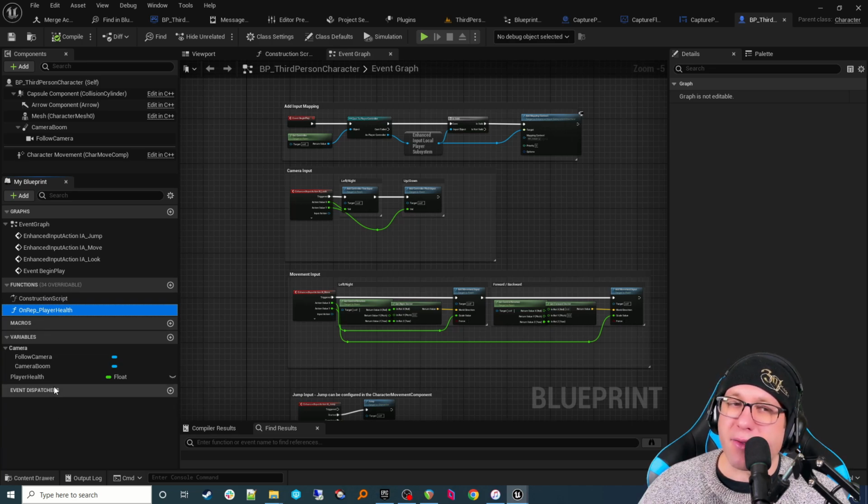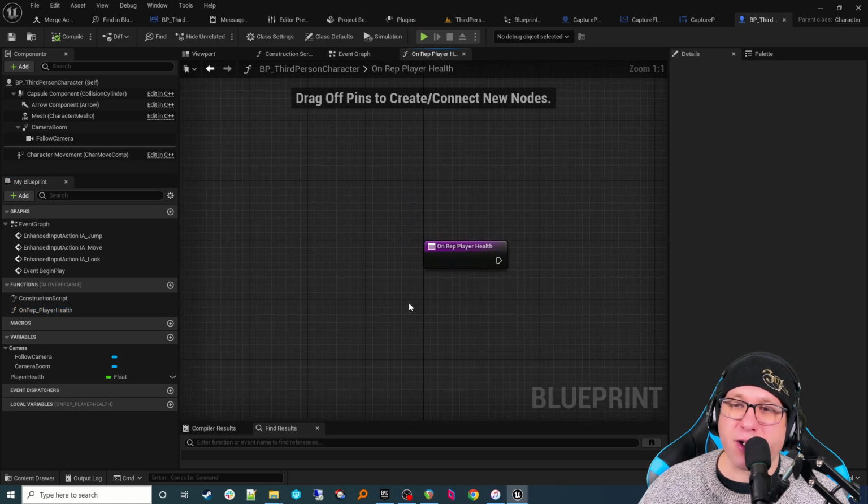Now there are caveats with this function, and it behaves differently in native code than it does in Blueprint. And I'm going to try to get this right. In Blueprint, the OnRep function that I just double clicked will always get called when you set the value on the server. On the client, it only gets called if the value changes. It's a performance sort of thing. In native C++ code, it only gets called on the server if you explicitly call it, and it will only get called on the client if those values change. So there's a little difference there. You're going to have to play with it. This causes a lot of bugs. Why they're not consistent, I don't know.